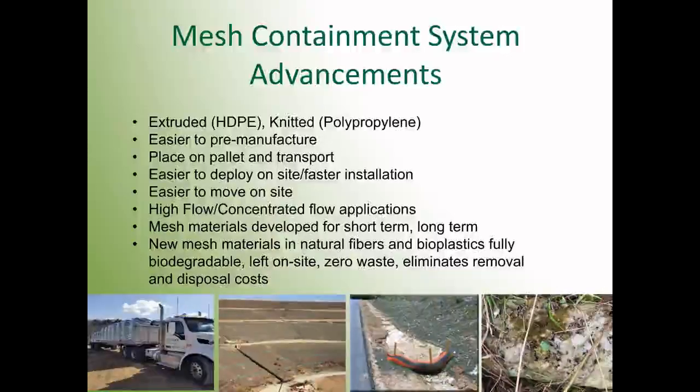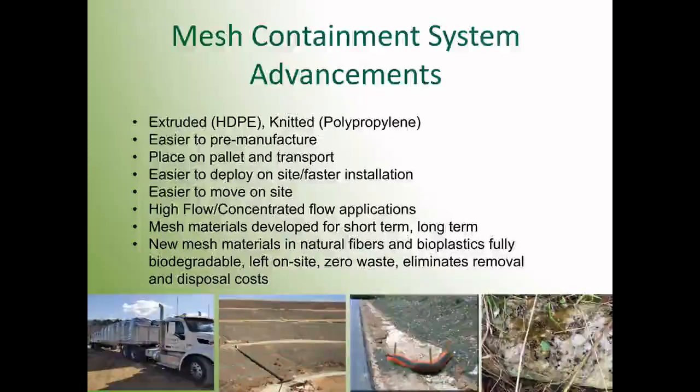It also makes them much easier to move around on the site. So if they need to be moved from point A to point B, they may have been installed in the wrong spot, or a portion of them needs to be moved. If they're in a containment system, it is much easier to do that than if they're in loose bulk form. Because they're now contained in the mesh containment system, we can now put them in high surface flow or concentrated flow applications, such as inlet protection or check dam applications, whereas we would not be able to do this with loose organic materials.